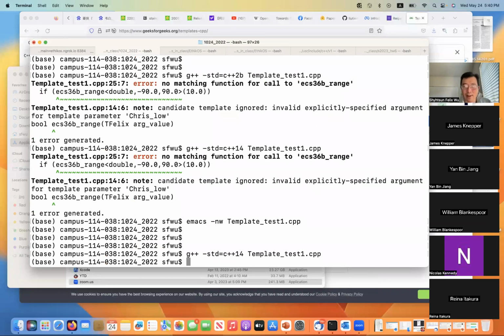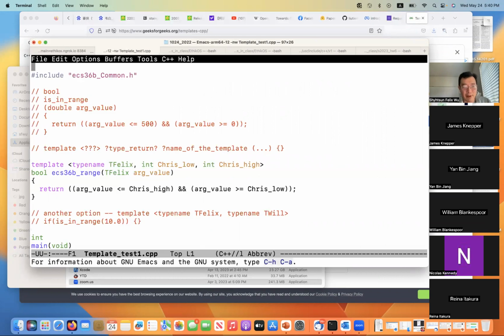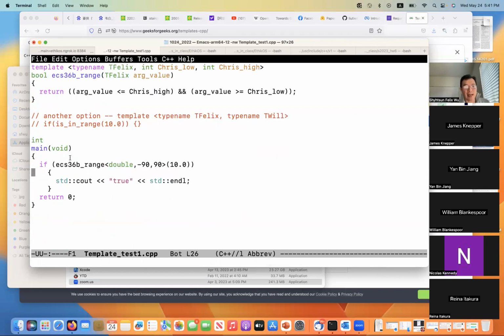I just don't understand why I have a template that I can only parameterize as an integer, not the double. I guess we all learn everything new by testing the compiler. Okay, so now you can see that I can parameterize, but only a little bit. I cannot parameterize a double, for example. I can only do that with integer, and I have no idea why it is that way. Okay, so that's how we can write a function.